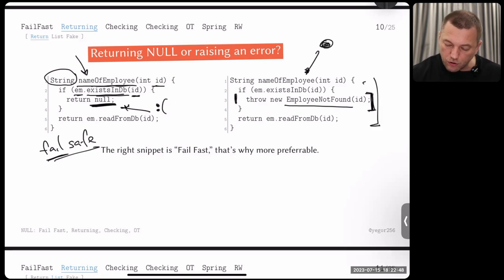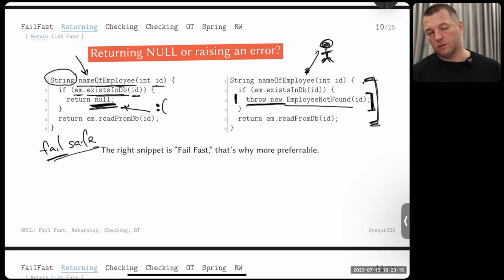Not with me. It's not my fault. If I am this method, it's the fault of this guy who is calling me. So this is the client who is coming to me, and this client has a wrong assumption. My job, my duty, is to report to this guy and say, hey, I have no idea what's going on. Something is really wrong because you're just asking me what I cannot answer. But doing this, absolutely not.